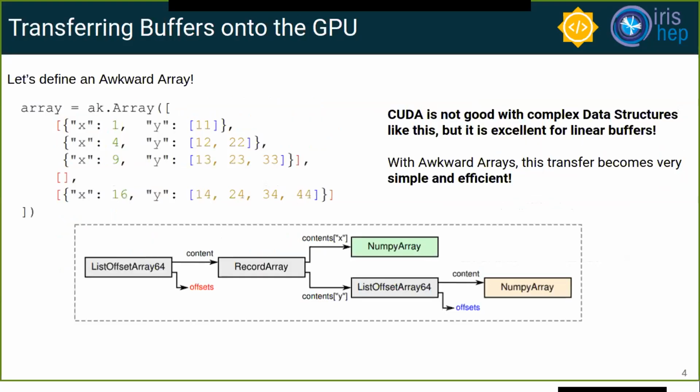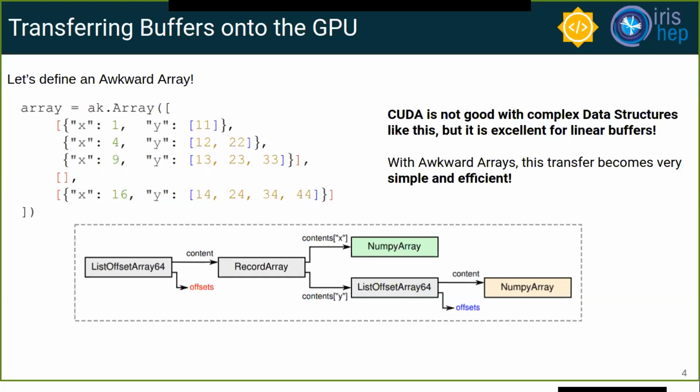Now, coming back to the actual infrastructure, the first milestone in having a CUDA backend would be to have array buffers that exist on the GPU. So this is how you would declare an array on the main memory using Awkward Arrays. Now, if we view this as an STL C++ vector of different class instances, just because they are all different, it would become pretty difficult to transfer this all onto the GPU using CUDA, since each thread would have to do a different amount of work, and we'll have to synchronize the threads again and again for correctness.